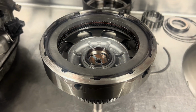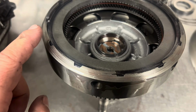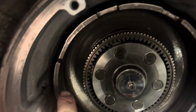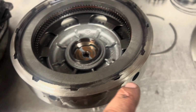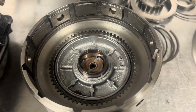Wow, found some carnage that I was not expecting to see. This is something that is not normal at all, but this forward clutch hub has rubbed up against the sun shell in here severely, to the point where it is almost exposing the snap ring. About to snap this thing right out of there. Boys, we have a wild one here.